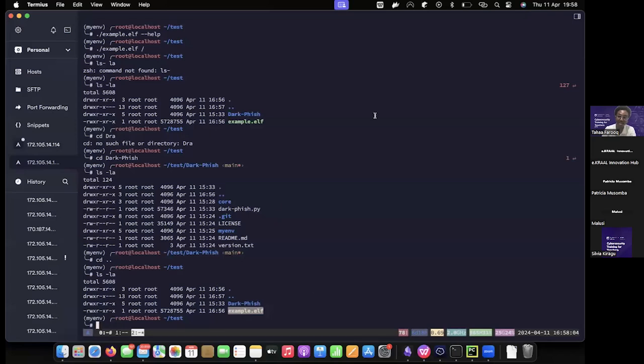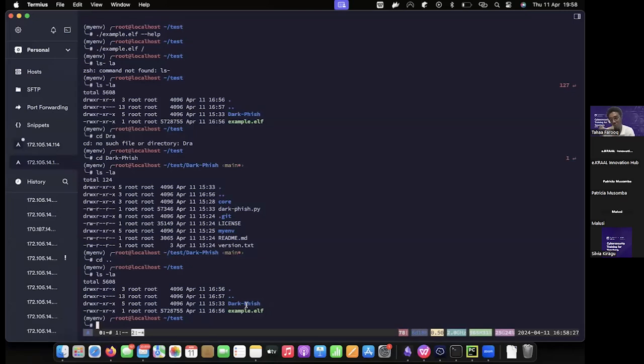Now, this is what most people would fall for. When you receive an email from a trusted party and you just execute the binary, in the end, you don't even know what that binary is, and you have just infected your system with ransomware without even knowing you have infected your system.